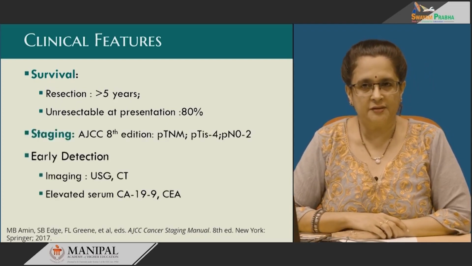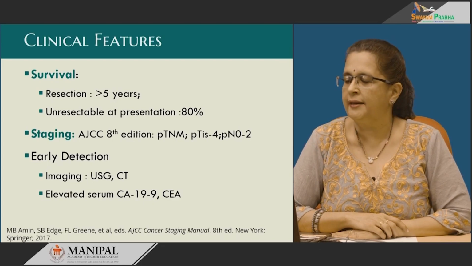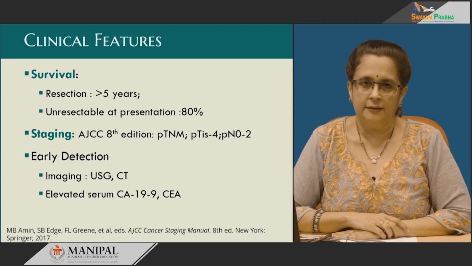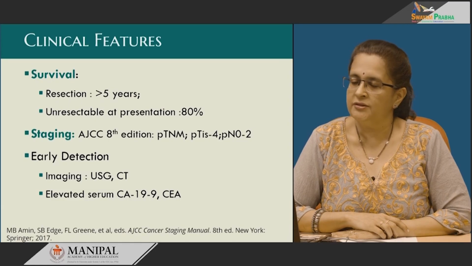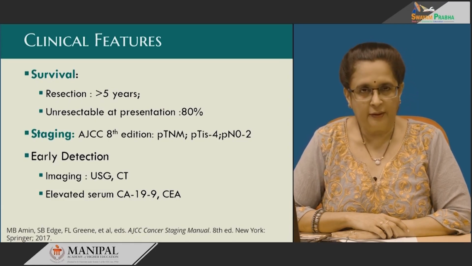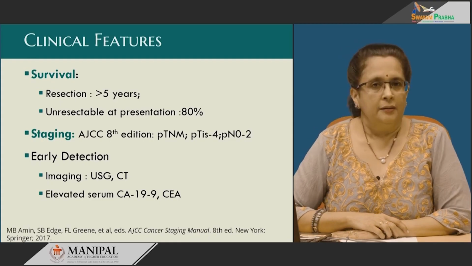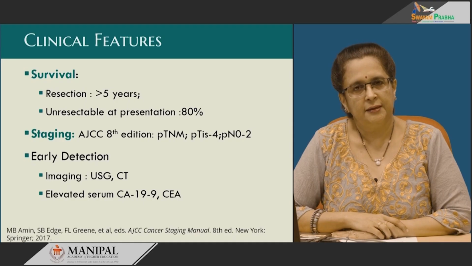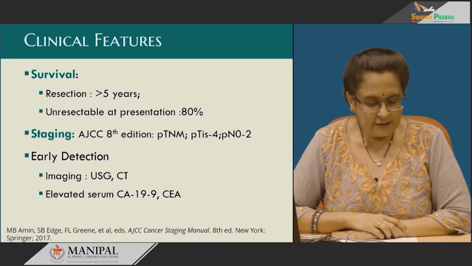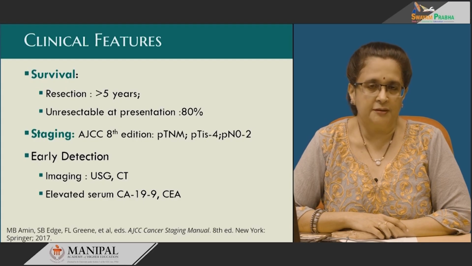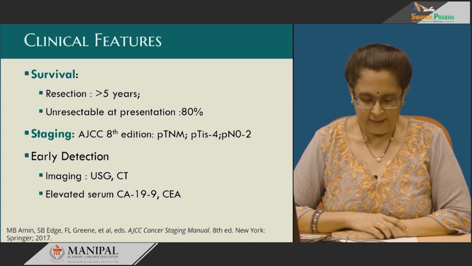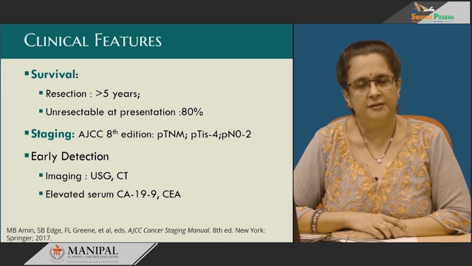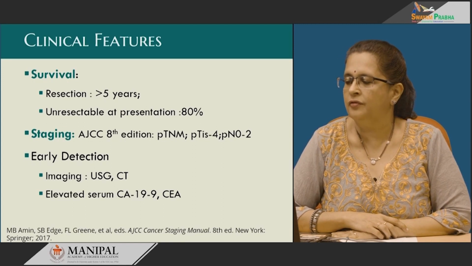Staging of resected specimens follows the American Joint Committee on Cancer 8th edition system of pTNM, in which we grade the tumor size into pTis to 4, is for in situ. pT1 is divided into 1A, 1B and 1C. If it is less than 0.5 centimeters, it is pT1a, and pT1b is 0.5 to 1 centimeters, and pT1c is 1 to 2 centimeters. pT2 is greater than 2 up to 4 centimeters, and greater than 4 centimeters is pT3, and involvement of the celiac axis or mesenteric artery automatically upstages it to pT4.